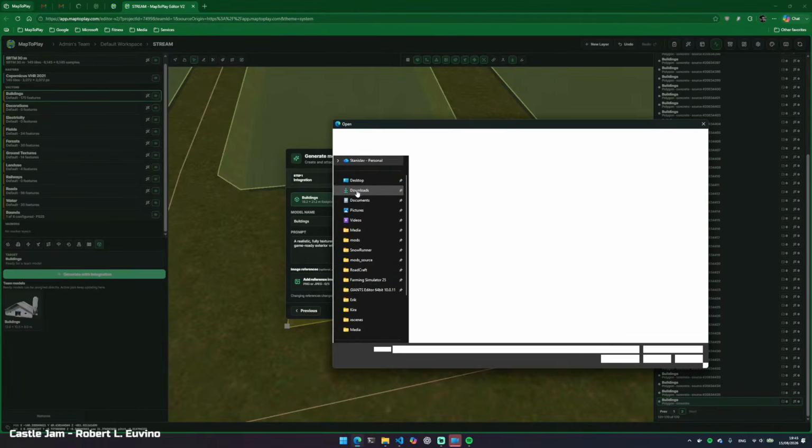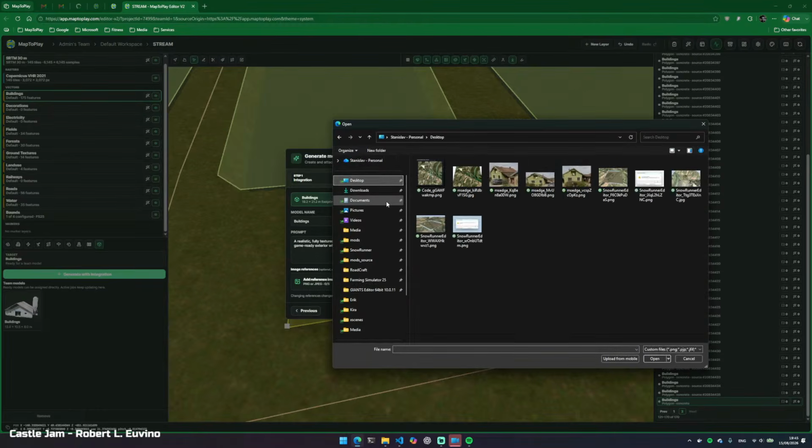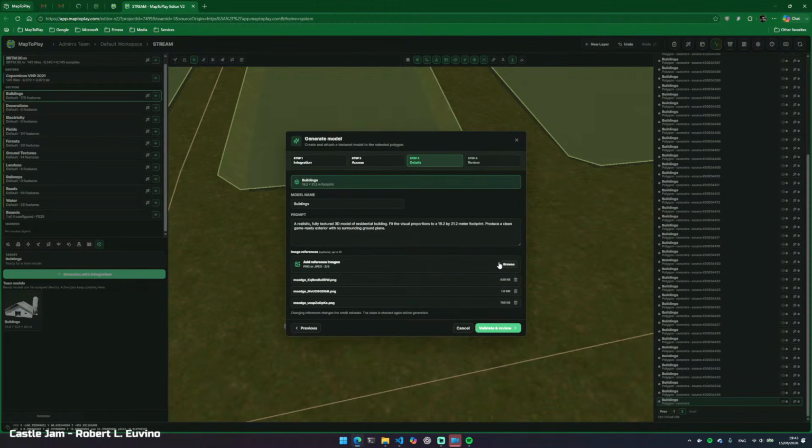So you can upload your references, like this one, 3 of them. So right now I'm using third-party integration of AI model generation, and you can use it.